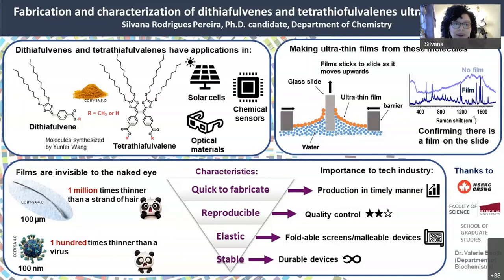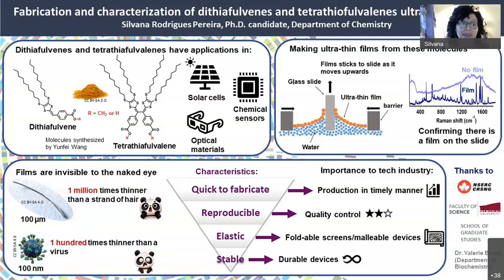By turning these organic compounds into two-dimensional films, we risk losing the electronic properties that make them so useful. I say we risk losing them because the way the molecules are stacked in bulk is different from the way they are arranged in a film. And when it comes to electronic properties, the way molecules are stacked against each other is just as important as the molecules themselves. However, it is worth the risk because if our experiments are successful, it would be possible to produce much thinner electronics or even novel electronics.